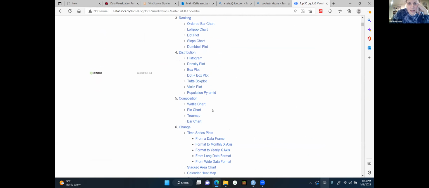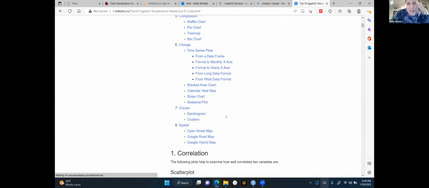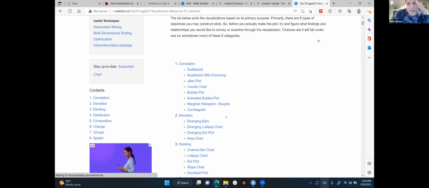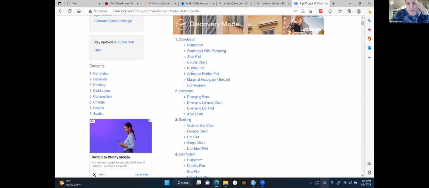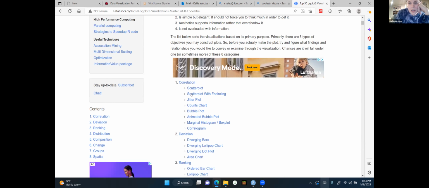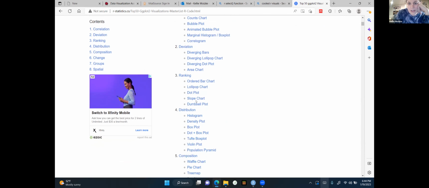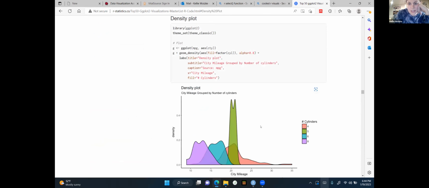Some of these you might not have the right data. Like we don't have time series data for the IRIS data set, but yeah, so have fun with it. You can look up anything you want to make, you can find. So if you decide I want to do a density plot, most resources are going to be really helpful.